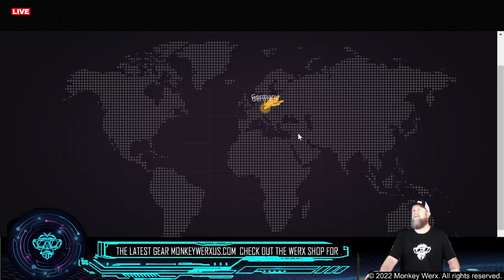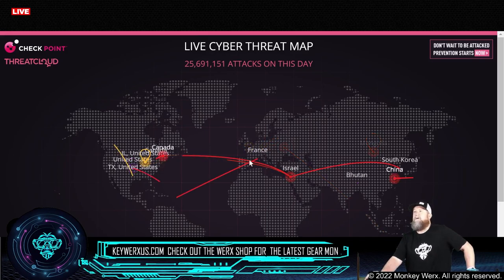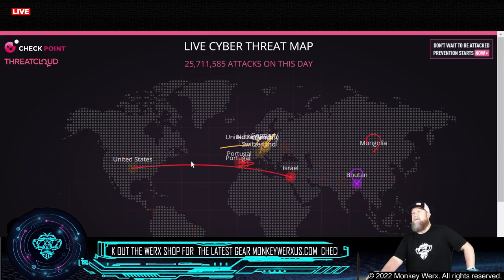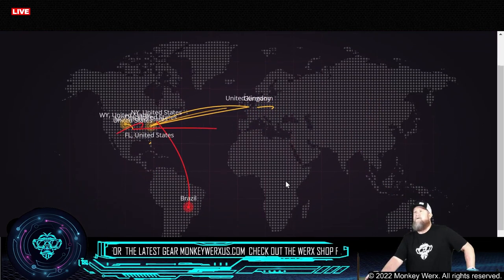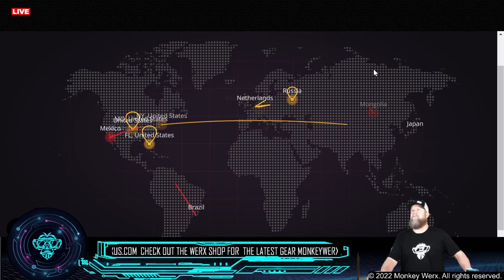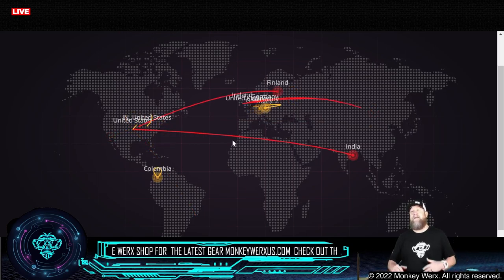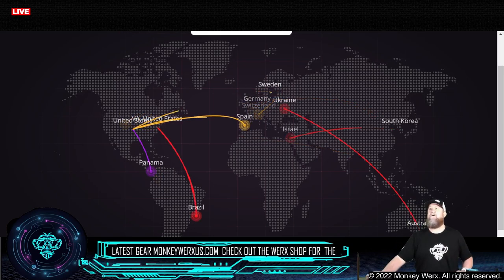And then, of course, these are the other side of the attacks on the cyber attack map. But you can see stuff coming out of the U.S. We kind of seem to be hitting ourselves. Everybody does, really. It's kind of wild how all this stuff works. But 25 million attacks just today alone, and everybody seems to be volleying. So we'll keep an eye on this. If things get really, really bad, you're going to see a big uptick on these cyber maps, okay?